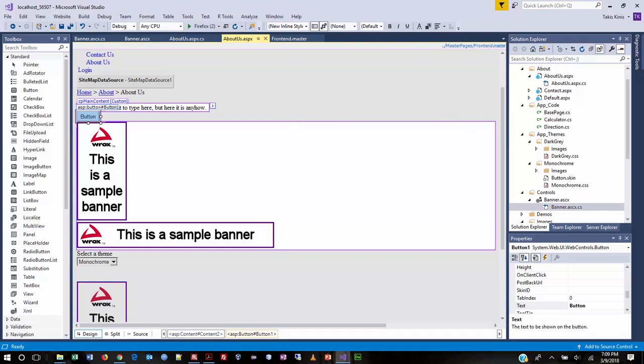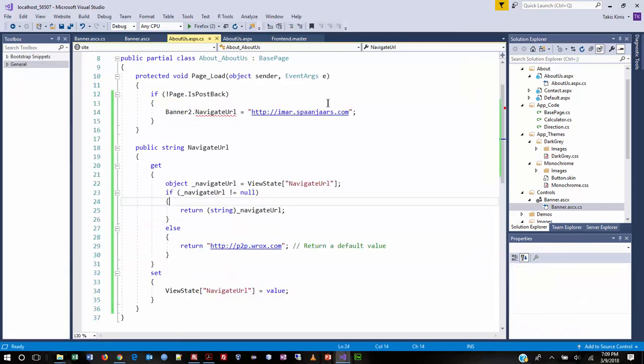Now I'm just retracing my steps to make sure that everything is okay. So we did make some changes here. Navigate URL, but it's not finding it.